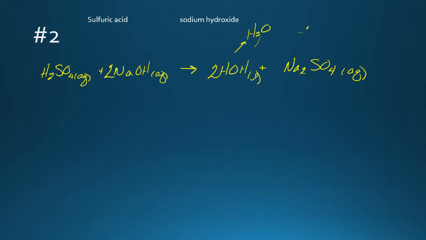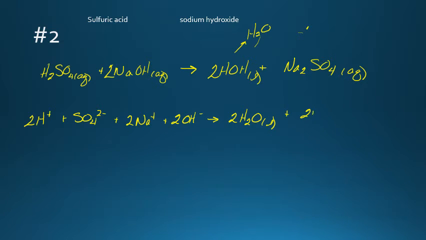And now for the complete ionic equation, we're going to break everything apart and show how it exists in the solution. Don't forget that 2 distributes. And the water stays together. That's your product. The final step then is to write the net ionic equation. And so this is what was made. What 2 things went into it? Well, there's this one and this one.